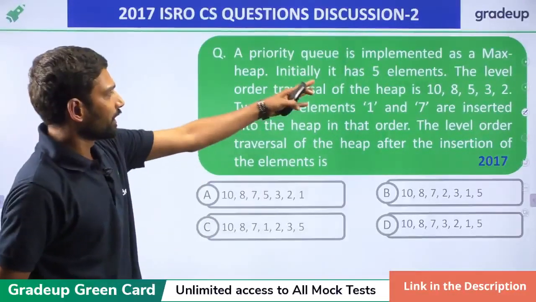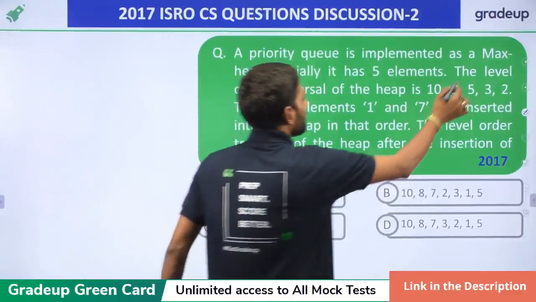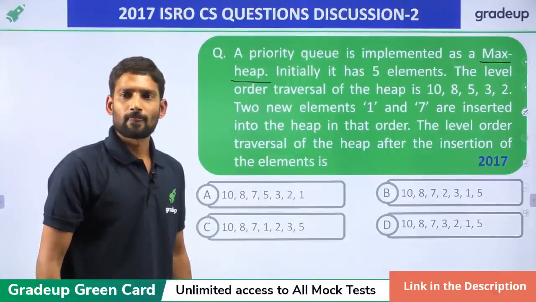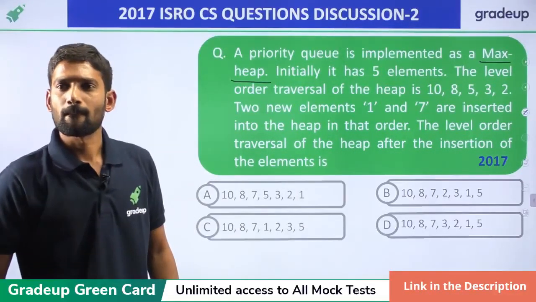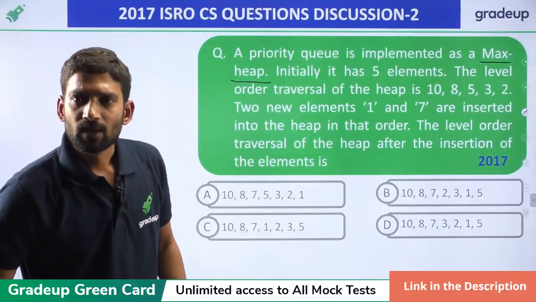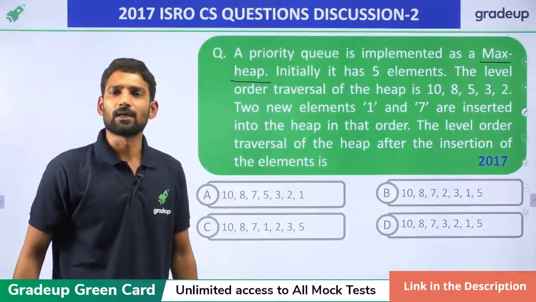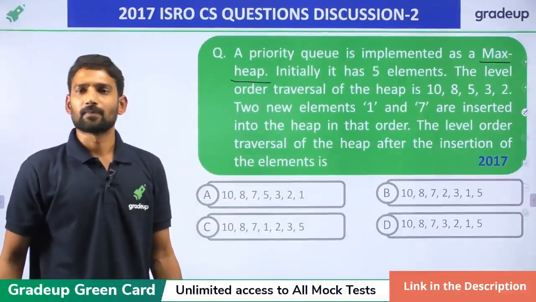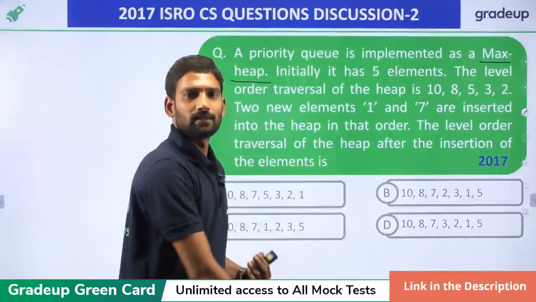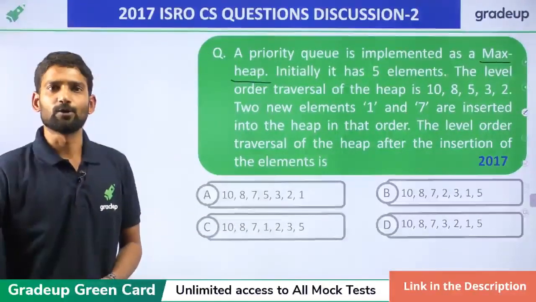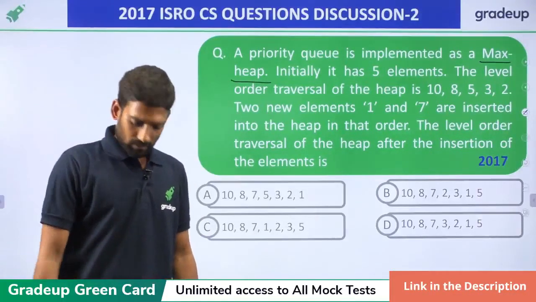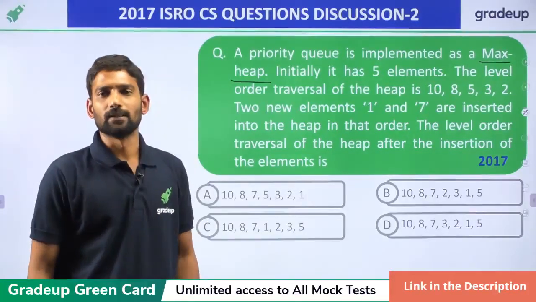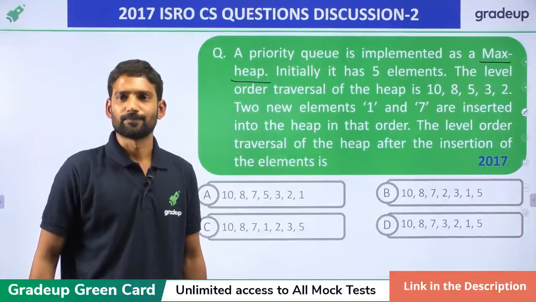Next, a priority queue is implemented as a max heap. This is a question from heap tree. Yes, Rajan Jain, thank you sir, always want this type of live sessions. Definitely, Jain, we are here for that. Keep attending the sessions regularly so that it enhances your skills. You will get a very good score in ISRO as well as in GATE. Okay?